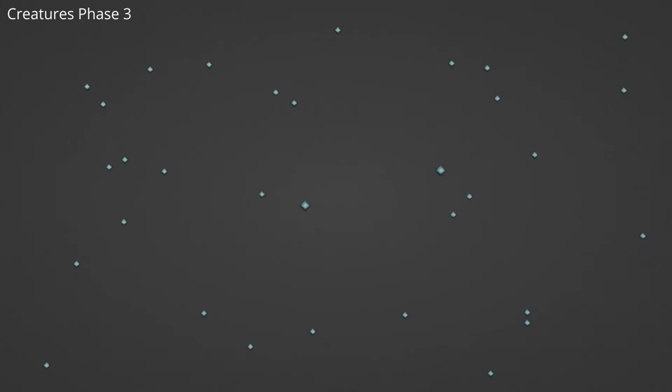Here's the issue that gave me the single biggest headache out of everything with this node tree. And that is, a creature does not know if another object is a creature or a plant. It just goes to the point and it eats the point. So when you have more than one creature, they get stuck on each other, eventually, inevitably stuck. And once they are stuck, they will not move, because as far as they're concerned, they are nearest to the closest point. So why would they move?